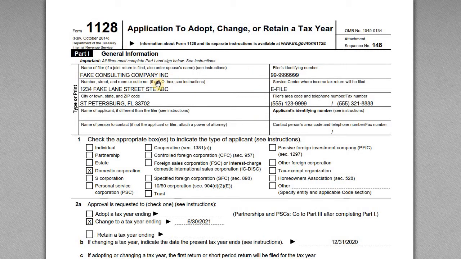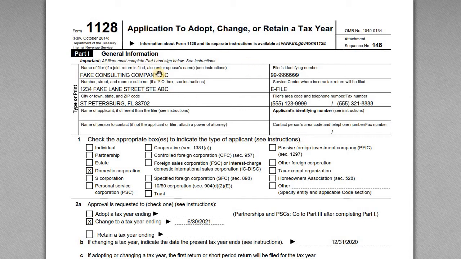And the nice thing for C corporations is generally a C corporation could just file this form to change the year end, and it's an automatic change request. So what that means is you file this, it automatically is approved. The IRS doesn't really have to look at it and assess whether or not you're allowed to change. So let's run through the form. There's a couple of pages here, but two of them are the only ones that are going to be relevant, so we'll go over both.